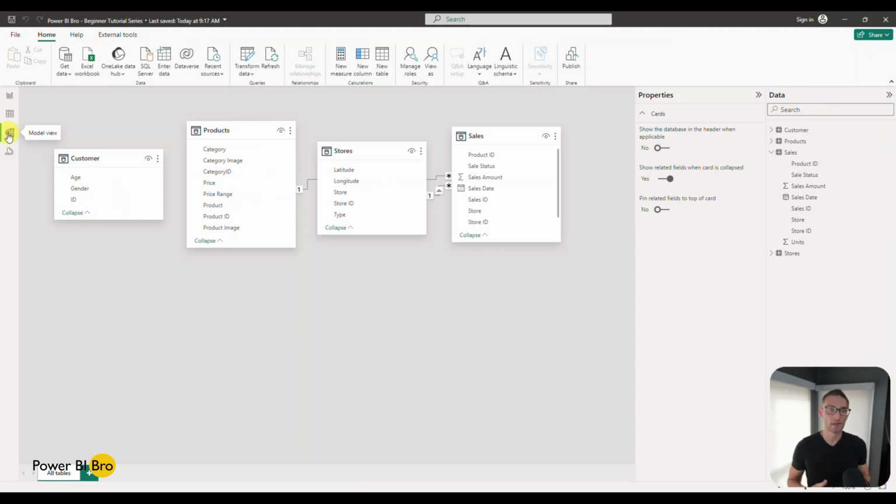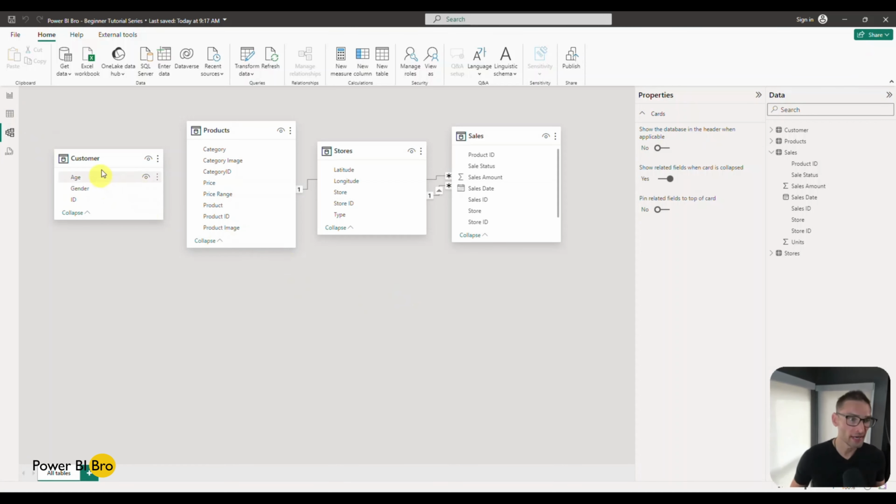So obviously, modeling, model view. Let's dive in. When you're putting together a model, this is going to be how all the tables you brought in, how all the data sets relate, how they correlate, usually through IDs. And this is where you can create the joining logic, which we'll talk about.